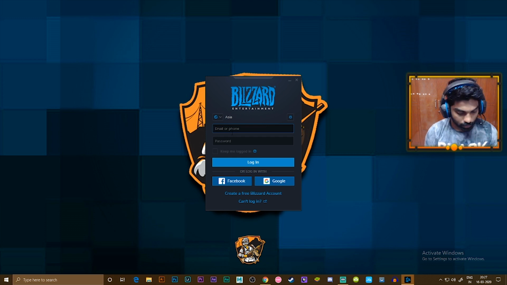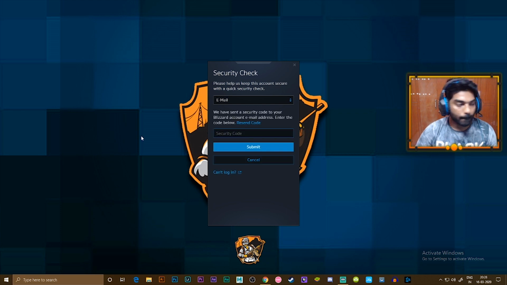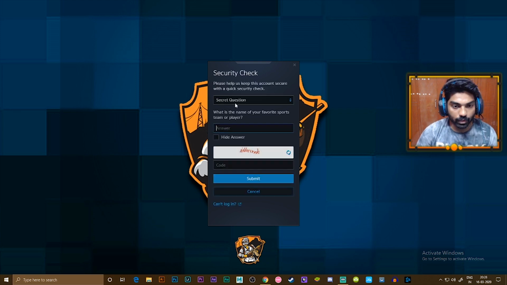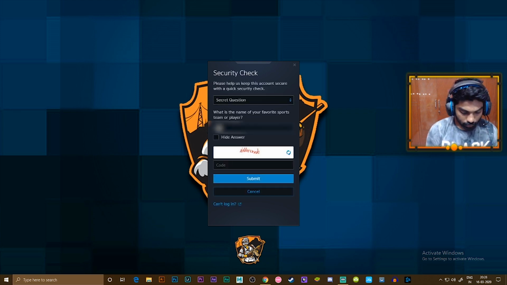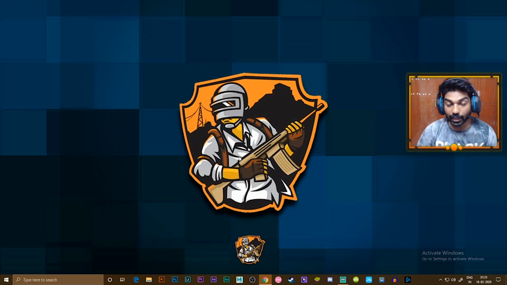So I'll just log in using one of our community friend's account. I'll blur the details, guys. Trust me on this. You can send your details privately to me. Now it will ask for your secret question, and we just need to answer the secret question. Yeah, this one looks easy. Now just submit, the app will restart and you will be logged in.